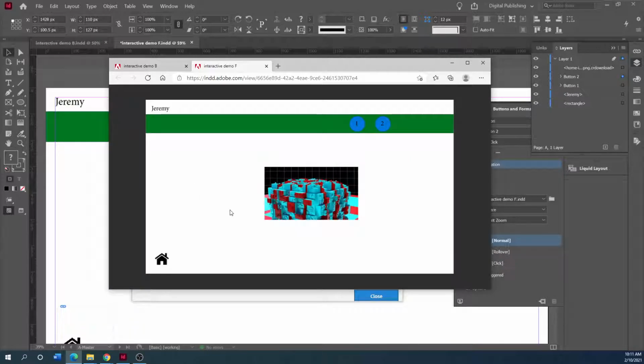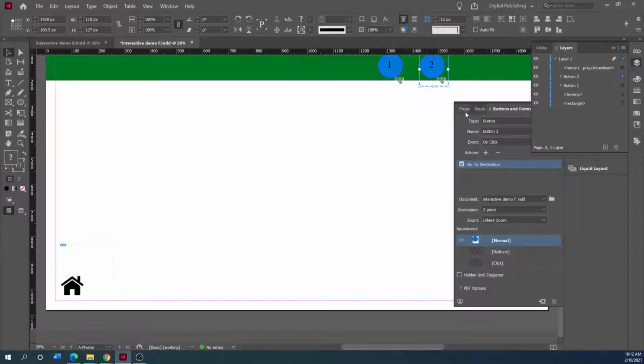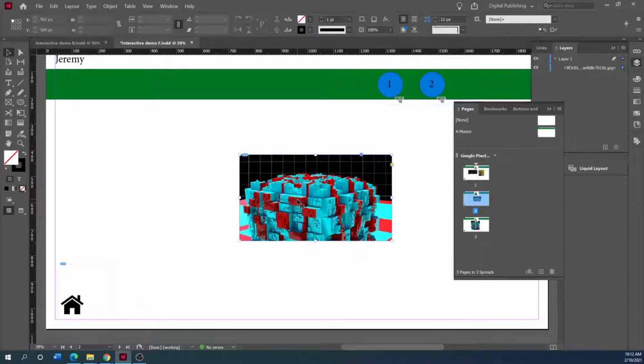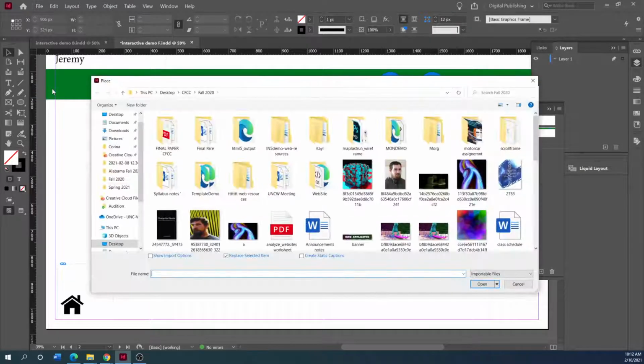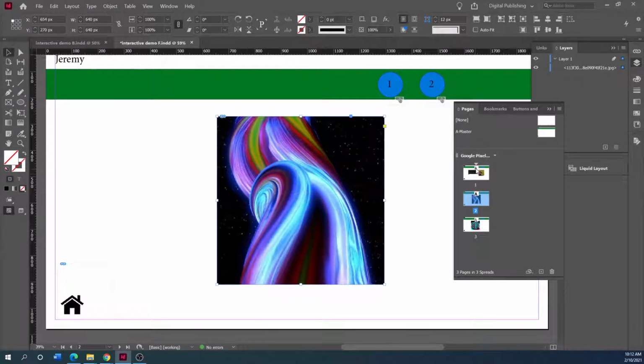Oh, okay. Well, it took me there. I think maybe my pages may be screwed up. Oh yeah, the images. It took me to the right page. It just had my image screwed up on that one. I need to delete that and put in a different image so I know. Let's do that. There. So now I know I'm going to be having different images.